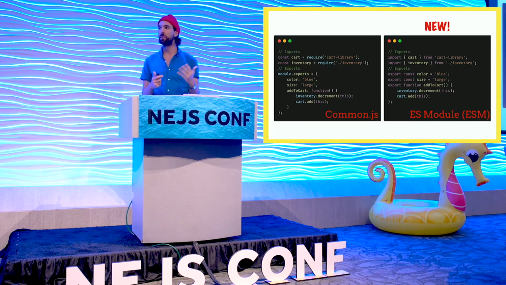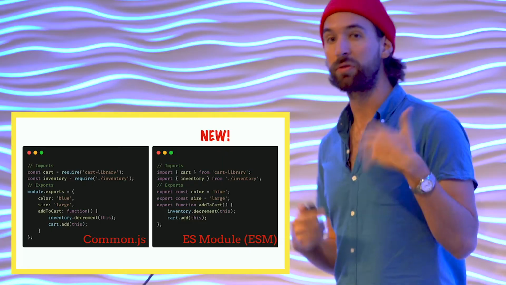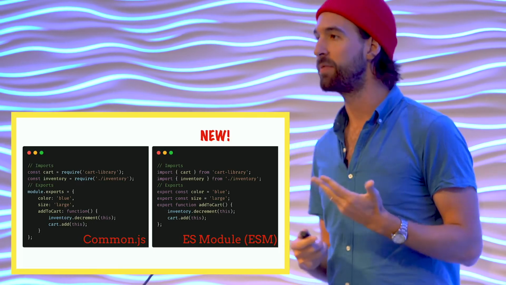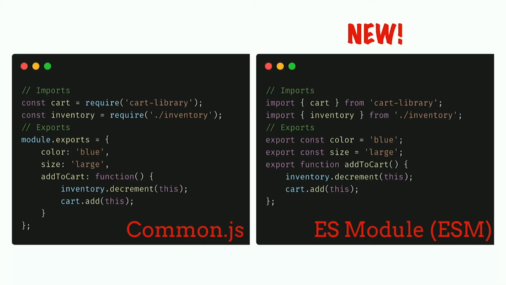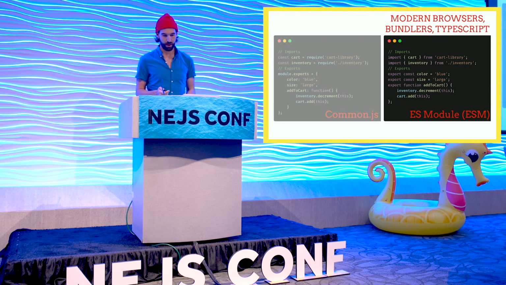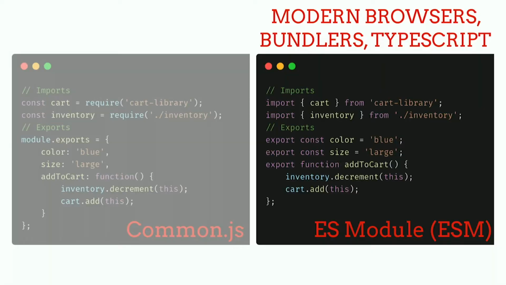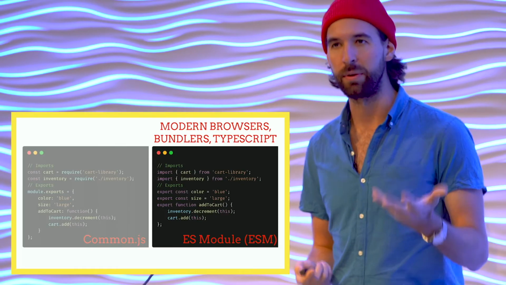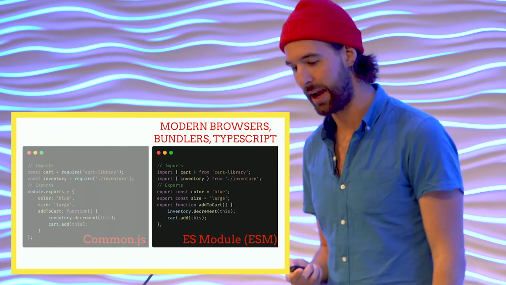So this kind of has something for everyone. It's really explicit. And what's great is that bundlers can use that to their advantage. So bundlers are able to analyze this code on the right much, much better. So they can actually do dead code elimination and tree shaking much more efficiently because it's just a more explicit syntax. So yeah, this came out, I think, 2016. It was ratified. And in the last 2 years, every modern browser that's been released has had it. TypeScript uses a syntax much like it. Bundlers support it, Babel, everyone. You're probably writing code in this format today.